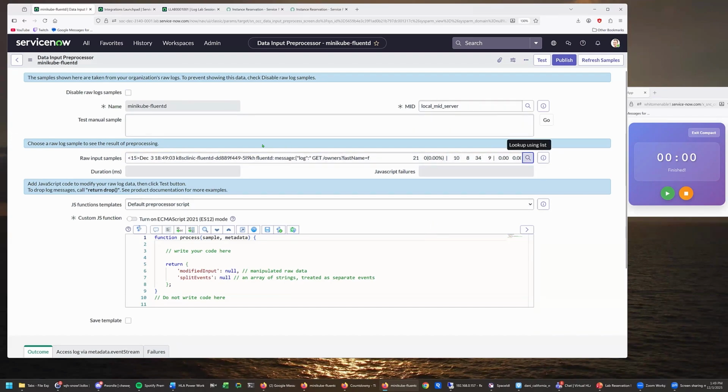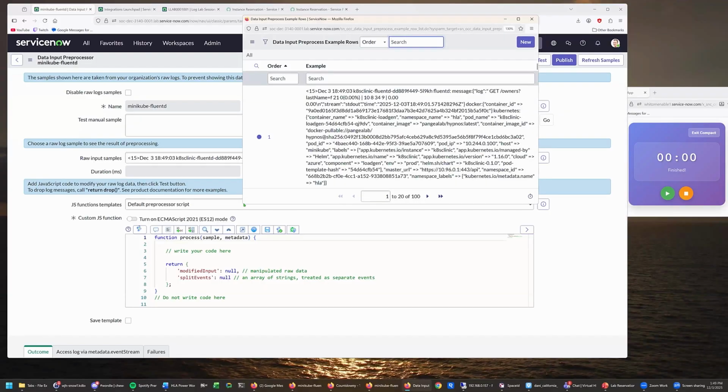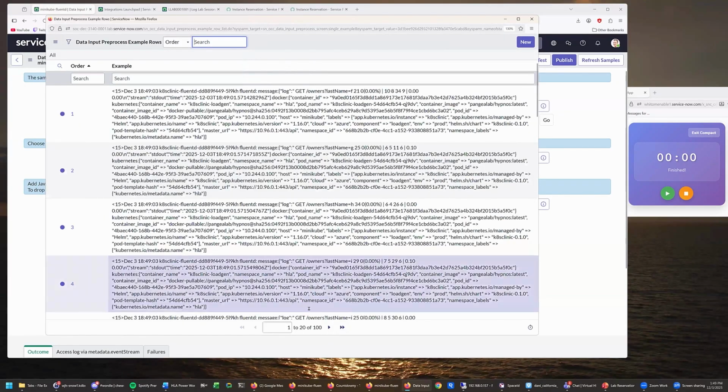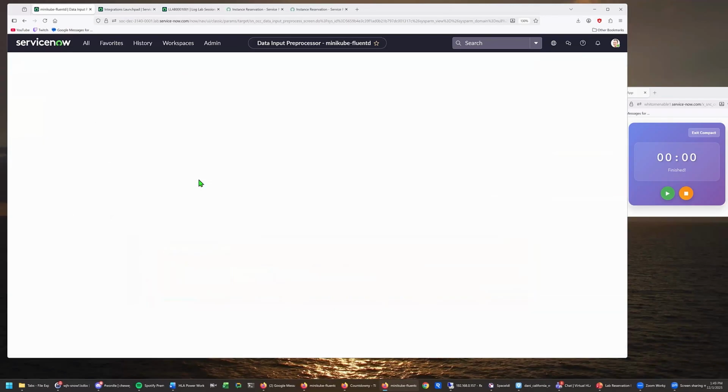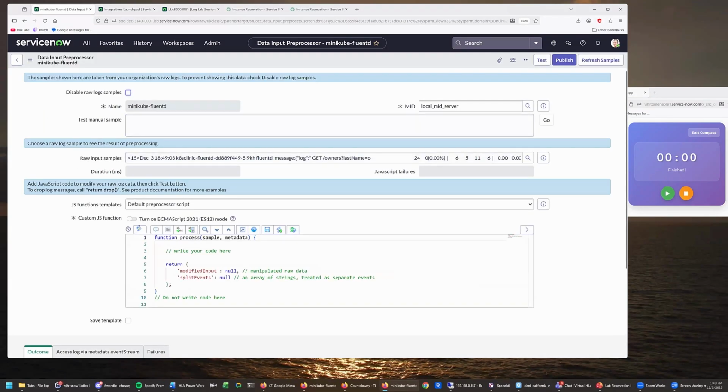If you did have a particular log sample that came in organically that you wanted to select, it's going to constantly store 100, grabbing the next 100 from after when you push the button. If there is a particular one, you can just select it by clicking on it there. In this case, the lab exercise is going to have you copy an example log payload from the lab guide.